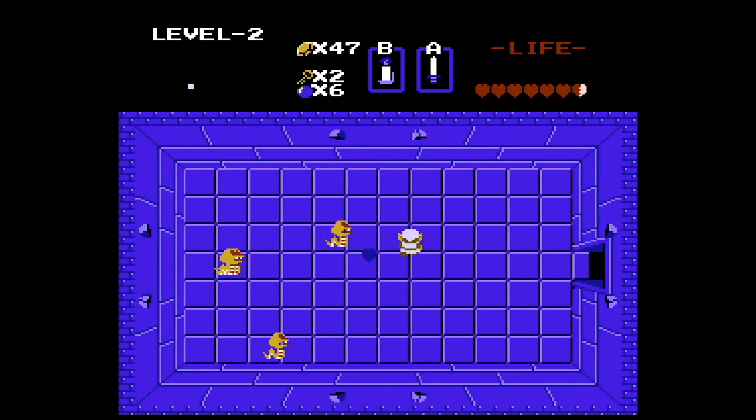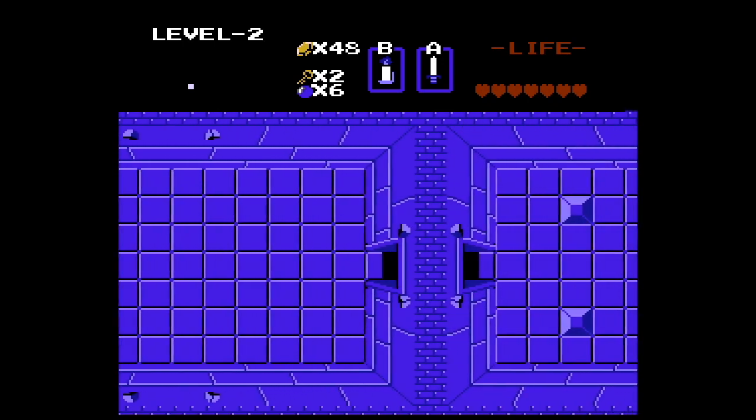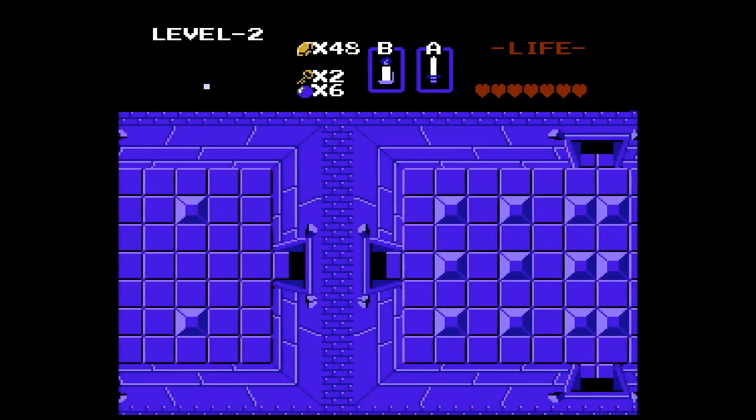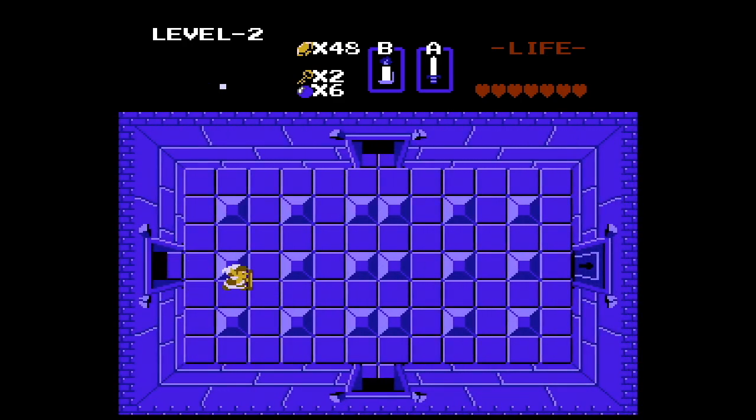So far, this is actually not that bad, it's just snakes. 2 keys, so we can easily get to the next room, no problem. We have 6 bombs now, so I might actually be a little bit more likely to use them to skip a few rooms, if I know where to use them. Please enter the door, Link.